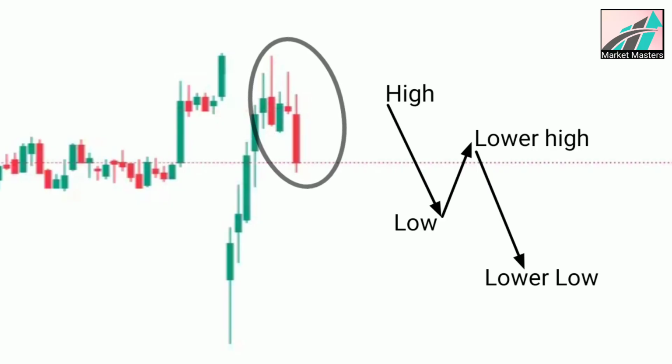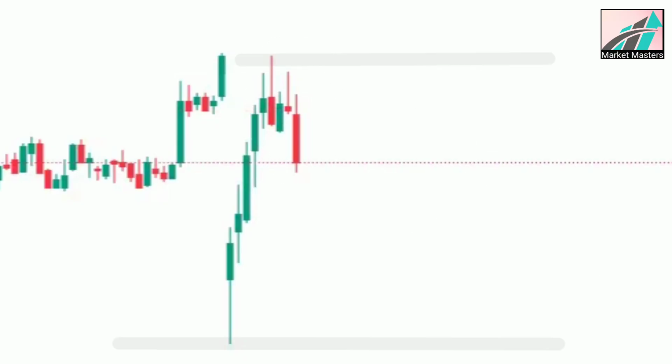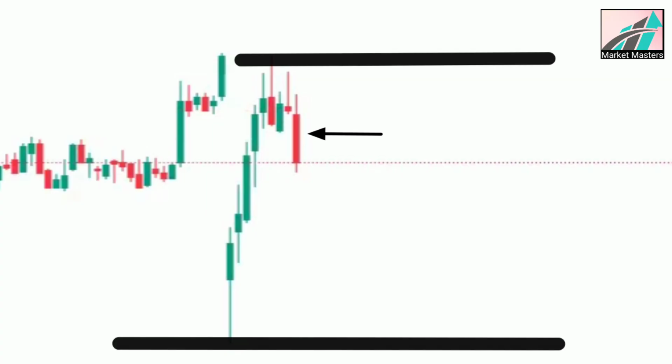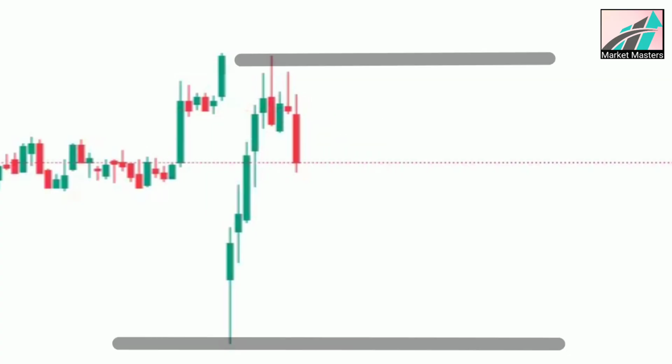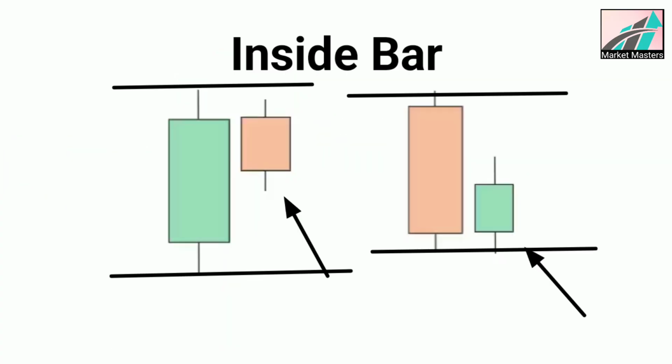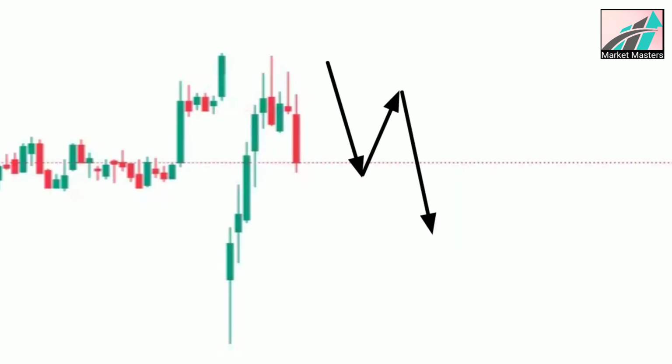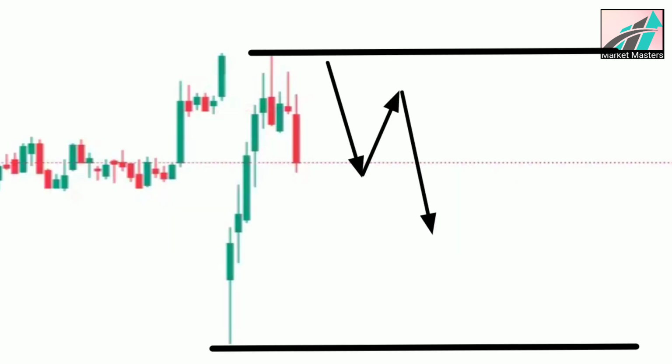Remember, this downtrend is just part of the internal structure. Our bigger picture high and low are still holding. All of this internal movement is happening within that broader range. It's just like we discussed earlier, price is moving within a defined range between a major high and a major low. All of this internal structure, including the complex pullback, is unfolding inside the broader range.